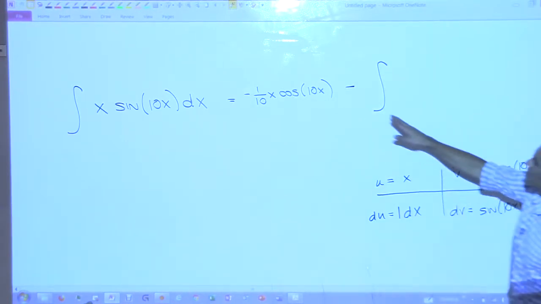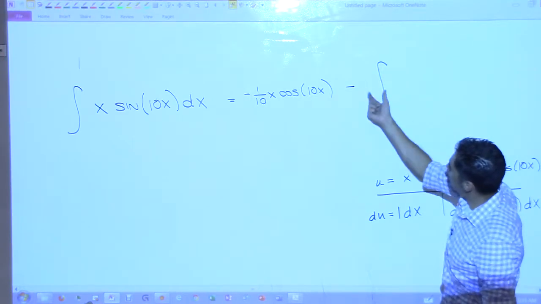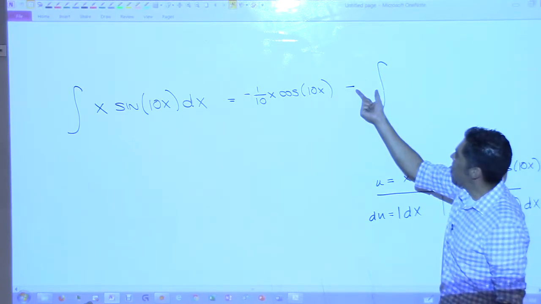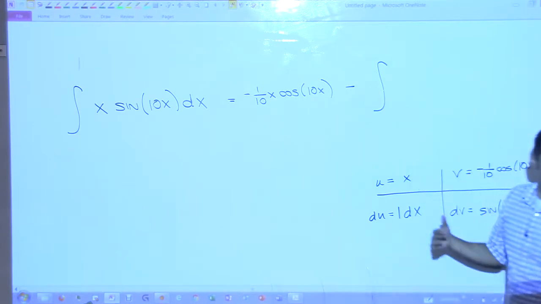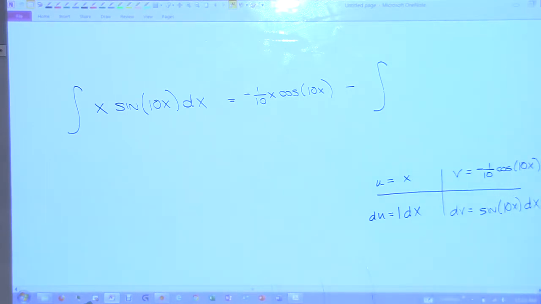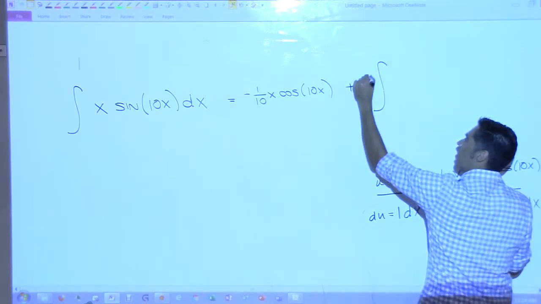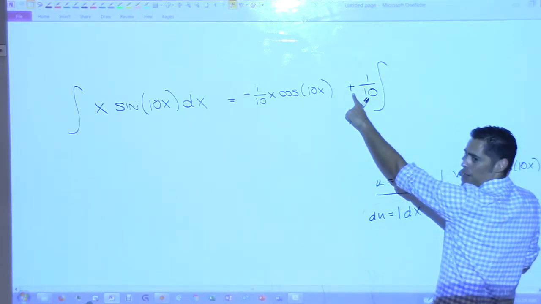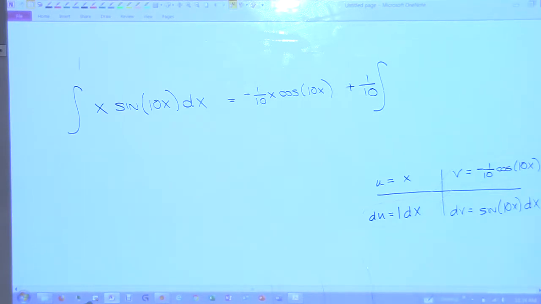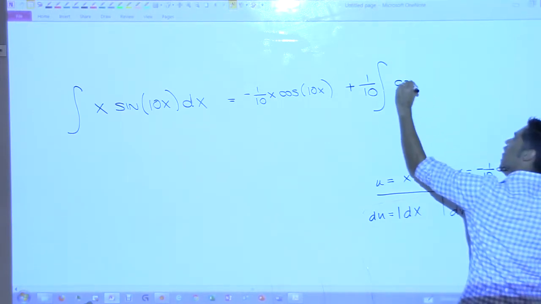Now I always like when I write this minus the integral, I always leave a little bit of space right here. Why do you think I leave a little space right here? If there's any constants that come out. Now I'm looking at voodoo, right? Voodoo is always going to be these two across the diagonal right here. So when I look at voodoo, these two together, do I have any numbers I can pull out of the integral completely? Negative 1/10, right? Can come out? So when I pull the negative 1/10 out, it's going to become plus 1/10. See how the minus became plus, right? And then what's still inside that integral? Cosine 10x dx.